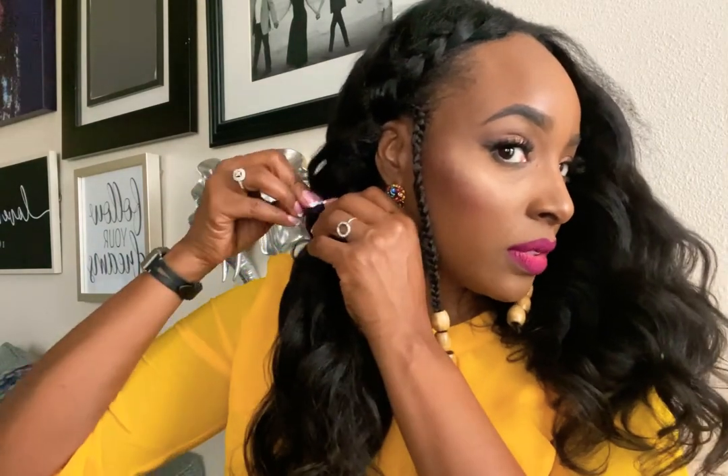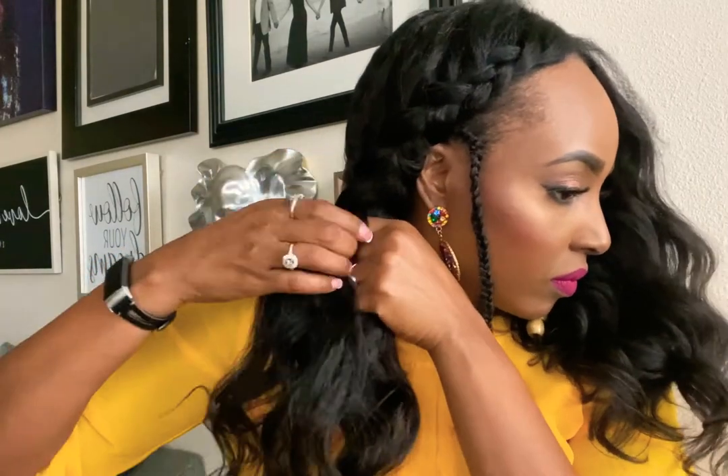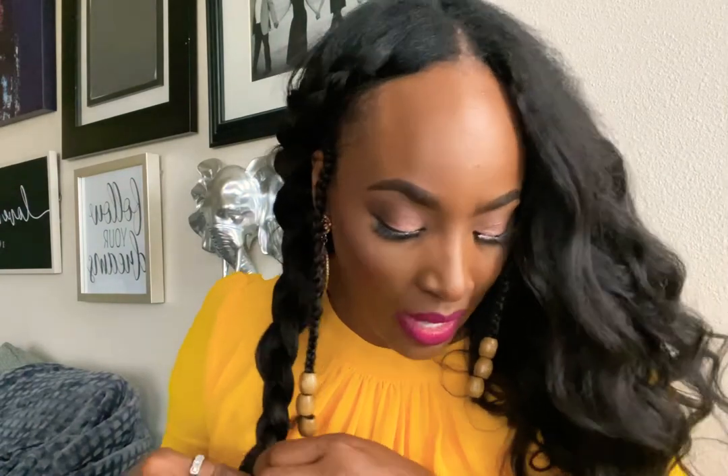I don't mind imperfections, but I can't handle bubbles like that in my braid — much better. Once I get to the bottom I'm just going to secure it with a rubber band. I'm doing this little awkward laugh thing because sometimes I think really fast and say funny things in my head. But listen, I totally just flexed on y'all with the way I braided that — I don't hold my hands like that when I braid. I think I was just trying to be fancy here on YouTube. We're going to do the second braid like a normal person.